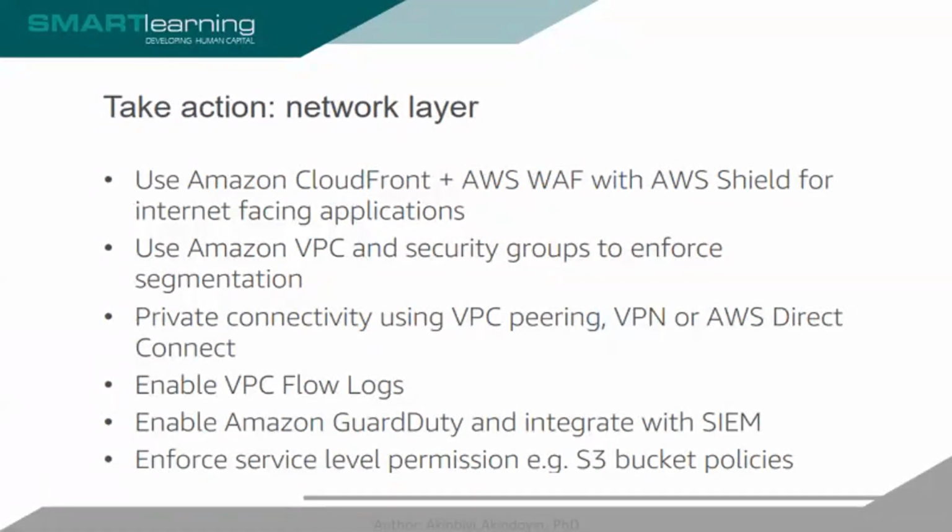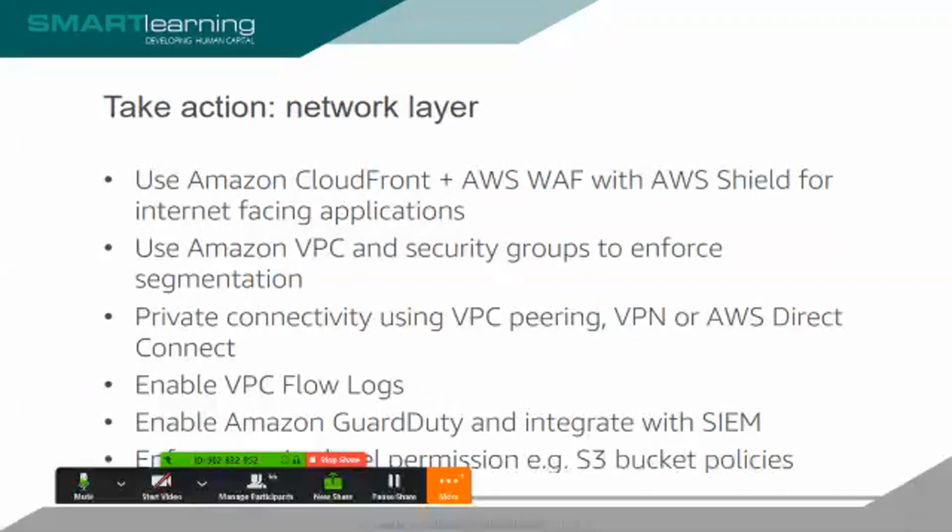Okay, so enable VPC flow logs. Most of this threat intelligence that I've been talking about analyzes data from VPC flow logs. All the data they make use of for this intelligence gathering is from VPC flow logs. So you have to enable them. So enable GuardDuty and integrate it with a security information and event management tool like Splunk.